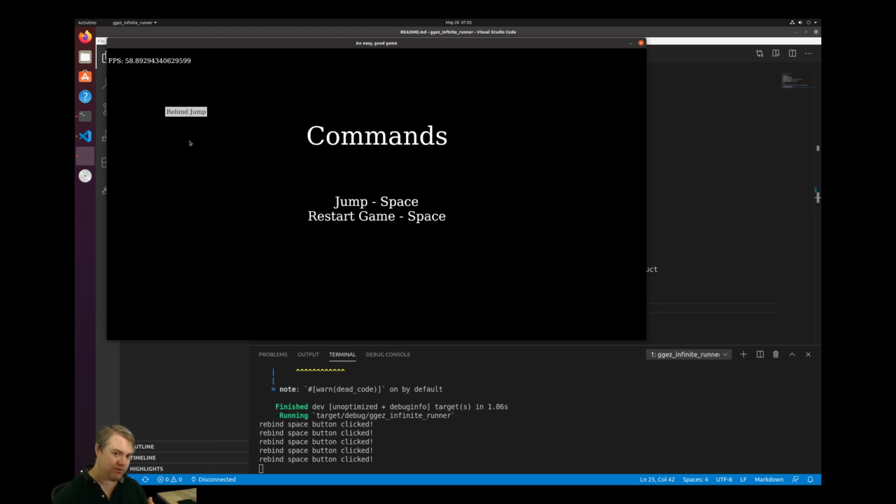We can just put them next to each other. Obviously, to be proper, we'd also move the button down to be next to jump and restart game. I might end up doing that off stream because I don't think it's interesting to watch me fuddle around with numbers and do the math to figure out exactly where I want to put it.